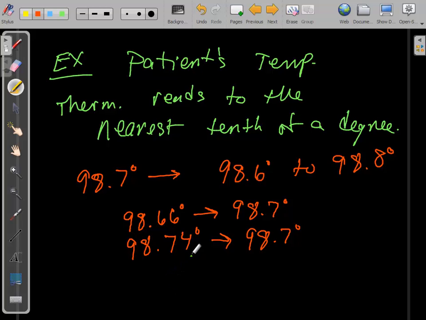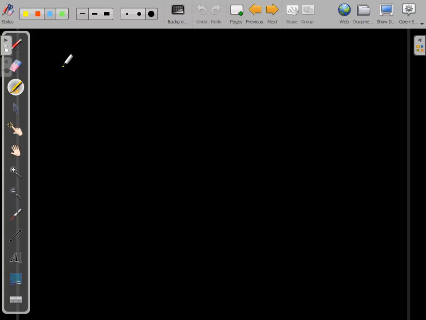Okay, it's just things to keep in mind. It's not that these really play into how we conduct business in statistics. It's just good to keep in mind that even if you have two patients that have the exact same temperature, they really don't, or it's impossible to determine if they do, because we're really dealing with a range or this interval of values. Okay, when it comes to measuring variables, we have a few different scales of measurement that we can use, and so let's look at those.